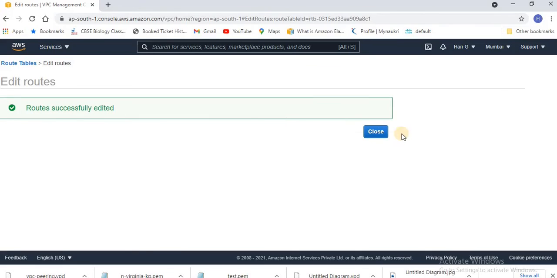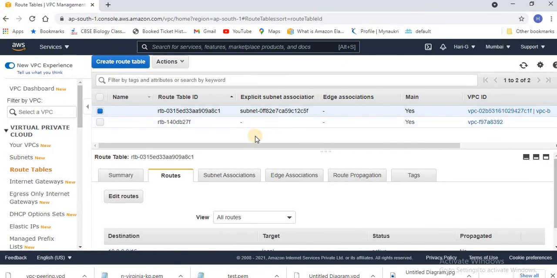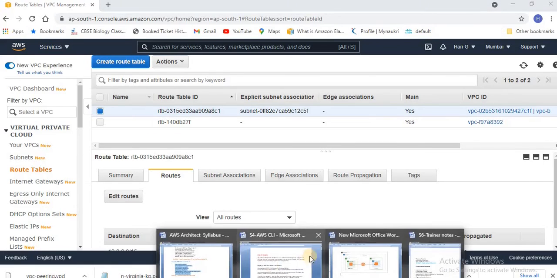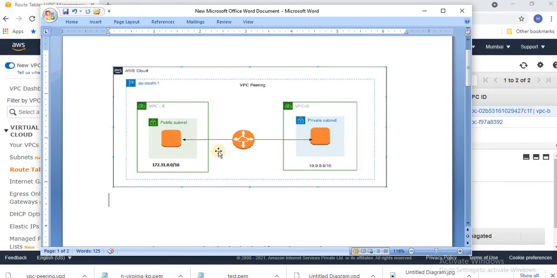Save route. So that's done. I have created this connection, and I have pointed the subnets in the routing table of this to take this peering connection, and this subnet to take this peering connection. Now hopefully if I try to ping from this instance to this, then I should be able to ping it.